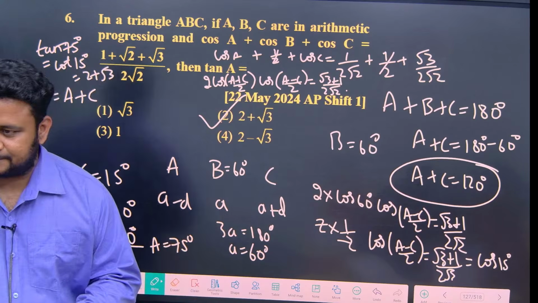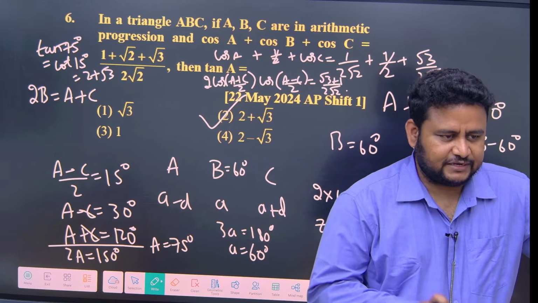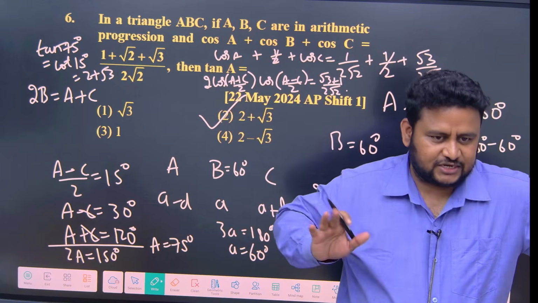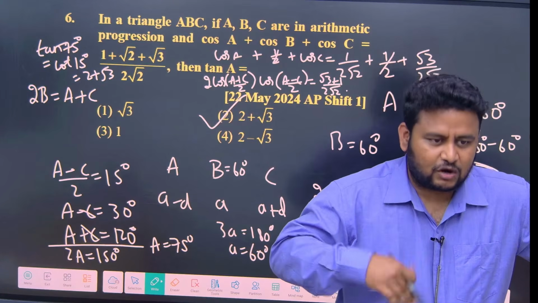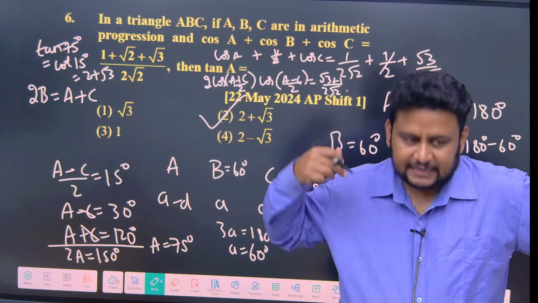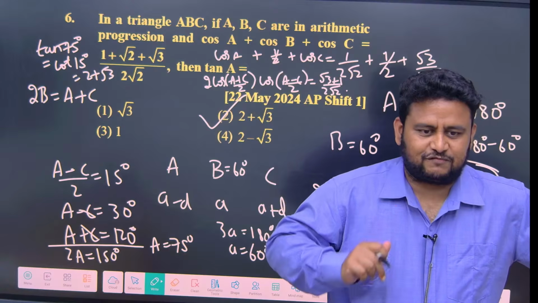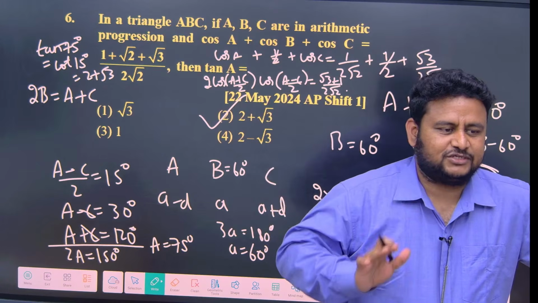Clear? Okay. See, important is the previous year questions when we are solving, it's important that you understand the question and get the answer, and more important is from which concept they are asking. So what is the other type of question they can ask from this concept? So the combination is AP and also transformation formula. So you should learn the concept of AP and also transformation formula, that's all.